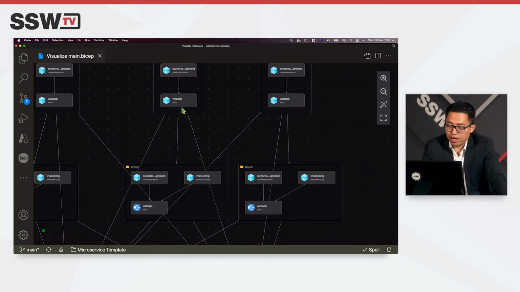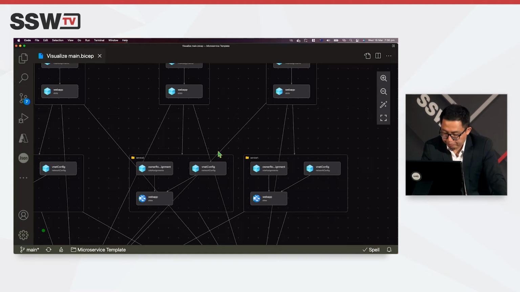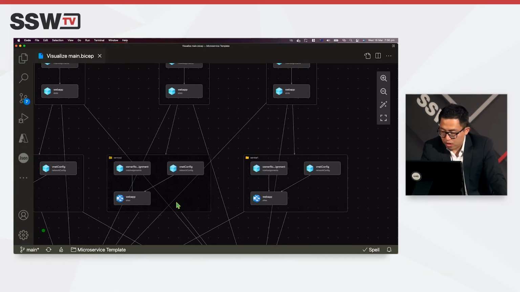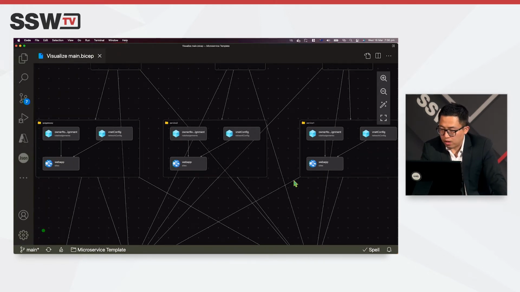Here we have a slot deployment for each service, which is not part of today's topic. You can simply focus on these services and the interactions between them.